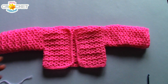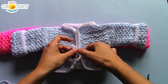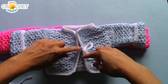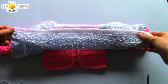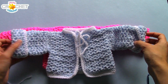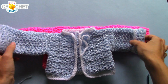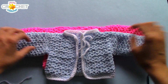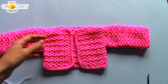And by border, I mean this. So the border goes all the way around the external trim of the jacket. So you go all the way up and around the neck, down the other side, and around the whole bottom. We're going to do the sleeves separately, and I've got my sleeves rolled up here, but we're going to do the sleeves separately. So for now, we're just going to focus on making the main border, which goes all the way around the outside parts of our little sweater.